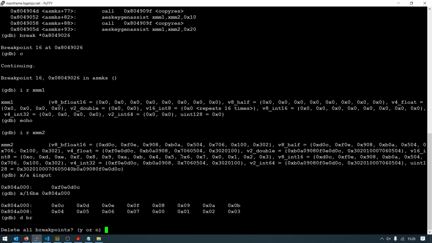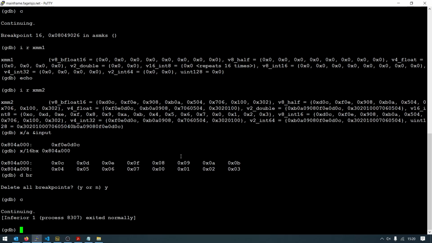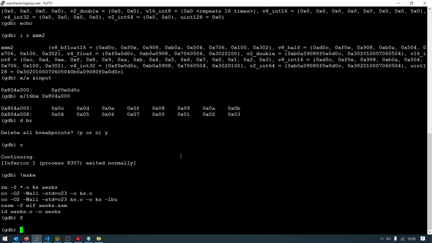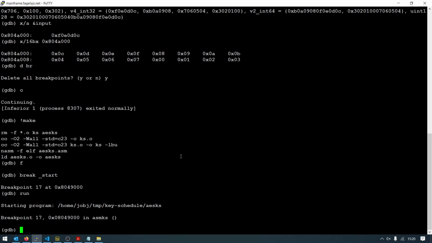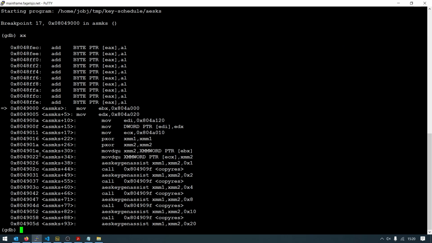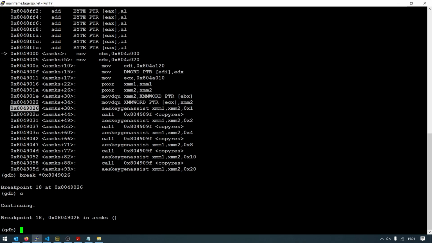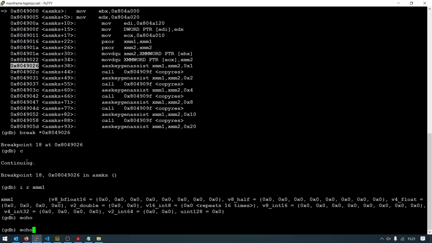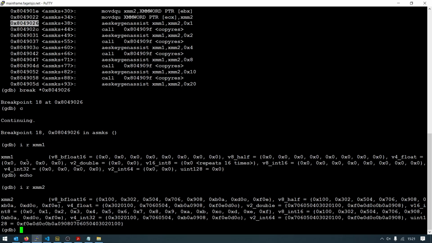So delete breakpoints, yes, continue. Make, reload, break, start, run. And we break at this. Continue. Info XMM1, and this should be 0, 1, and 2.